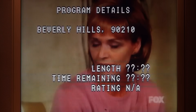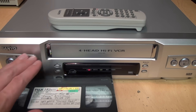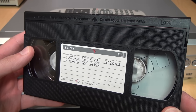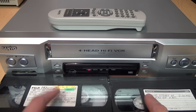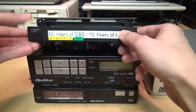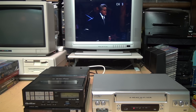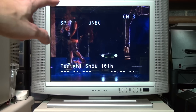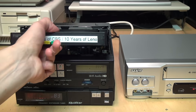It identified it as a recording of Beverly Hills 90210. Now I did not record this NBC tape on this Sanyo VCR — I was using a Panasonic VCR back then, which did not have this capability, and this model was introduced in 2002, so obviously it could not have been used to record this HBO tape from 1997. And yet somehow it is able to extract the information from these tapes even when the equipment originally used to record them could not. Even more interesting: if I play the tape in this VCR from 1985 and connect its RF output to the Sanyo VCR's antenna input and tune it in on channel 3, it still displays the information — and now it even displays the call letters of the TV station it was recorded from.